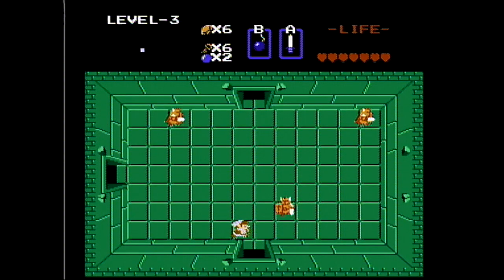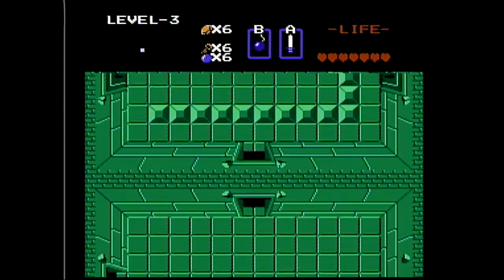And these 3 dark nuts. So dark nuts are really annoying. They are one of the more difficult enemies in the game. Blue dark nuts are the worst, a bit faster, more health, do more damage. And the wizzrobes, which we will see in level 6, or the 6th dungeon.